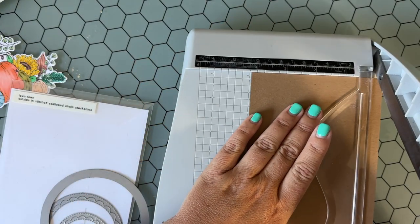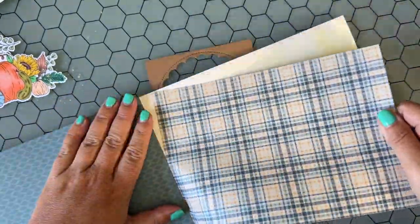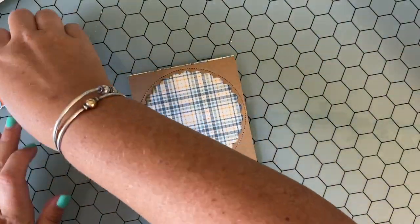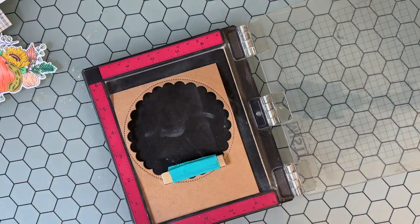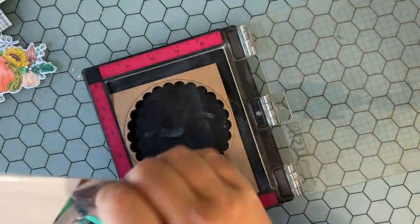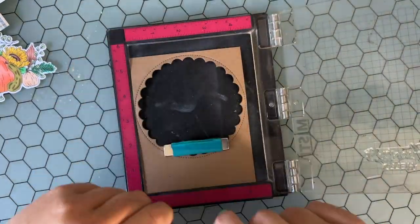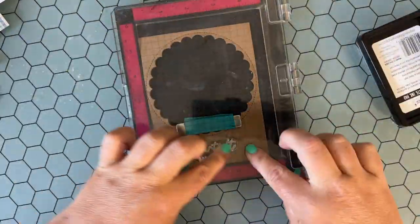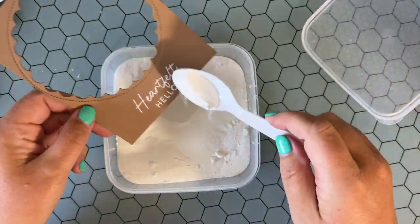I die cut all of these images with the coordinating die set. Now I'm cutting down a piece of dark craft card stock to four and a quarter by five and a half. I used a scalloped circle die to cut a window frame out of this dark craft card stock, and then I'm using a piece of the new Homestead Harvest pattern papers — these pattern papers are beautiful, it was really hard for me to choose just one. Now I want to add a sentiment, so I'm using the new Heartfelt Hellos and doing some white embossing. Whenever I do white embossing, I prime my card stock with the Rabbit Hole Designs Cottontail powder tool, then use white pigment ink and stamp it three to four times — the first time the white ink absorbs into the paper, but by the second, third, and fourth time it really sits on the paper to hold onto the embossing powder better.